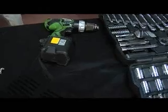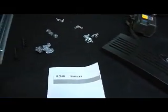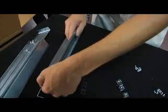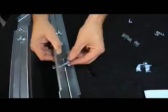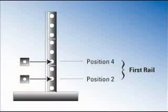All you need for this installation is a socket wrench and a Phillips screwdriver. First, make sure rails are assembled and can slide easily. Then install the rear EBM hold-down brackets. Install clip nuts as diagrammed in the manual.